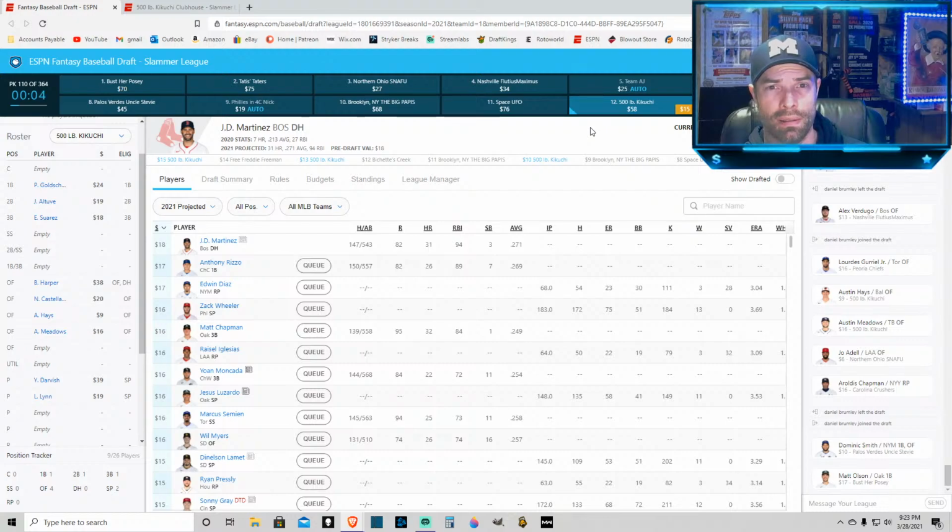JD. Home runs for days. High batting average. Although, see, the bargains are starting to, okay, if you're $2 less than the pre-draft ranking, that's a big bargain. We're at 17, it's a $1 savings. Feel pretty good with any kind of savings. Now we're up to 18. I don't know what to think about JD anymore.